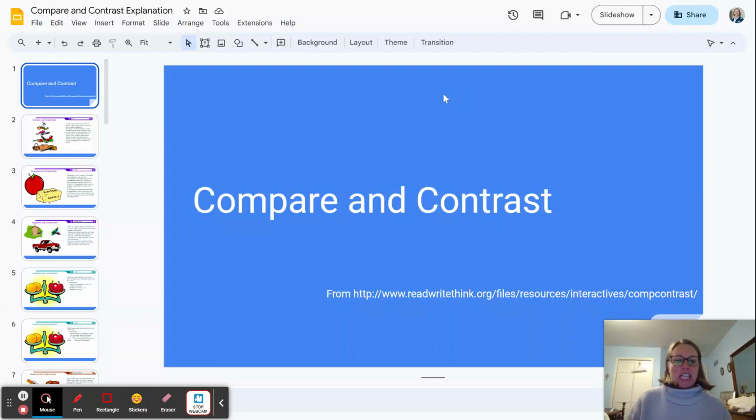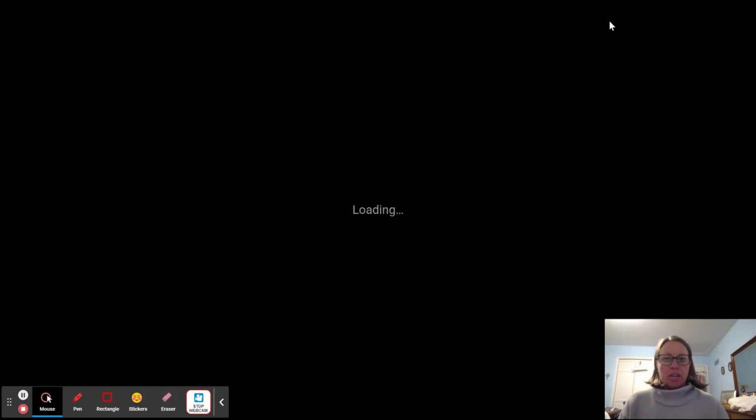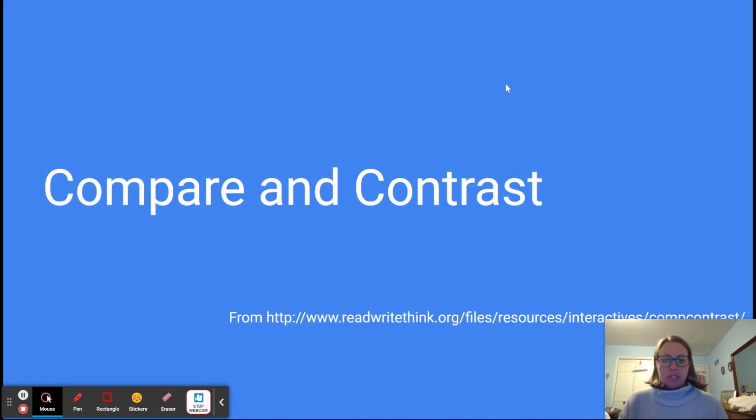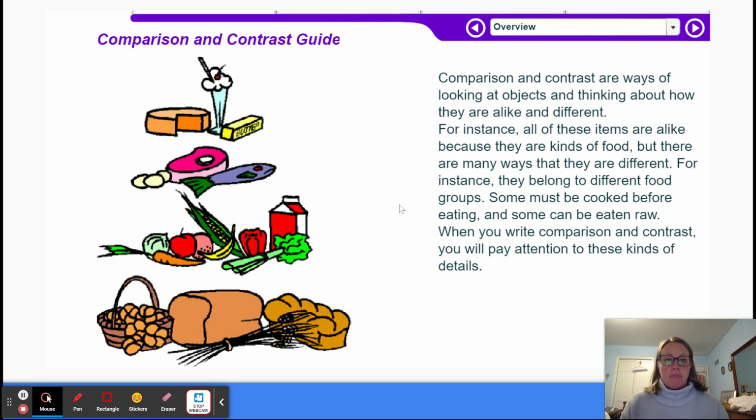Sixth graders, I am excited for us to look at compare and contrast styles because we are gearing up to be ready to start our compare and contrast writing. So we need to learn some specific different types of compare and contrast styles. There are some things we need to think about with compare and contrast. You've read Steve versus Steve, which is an example of compare and contrast, and now we're going to look at some different things.